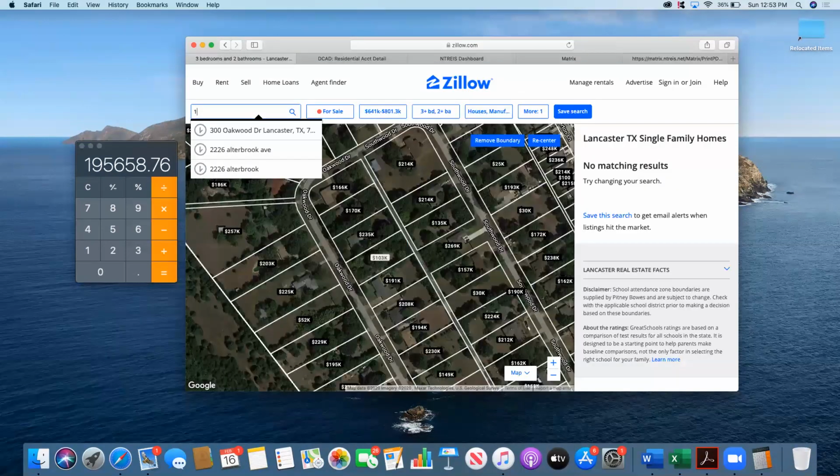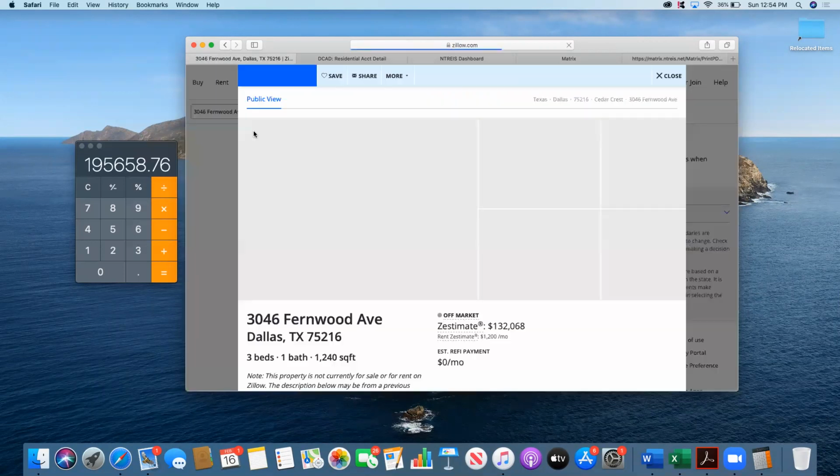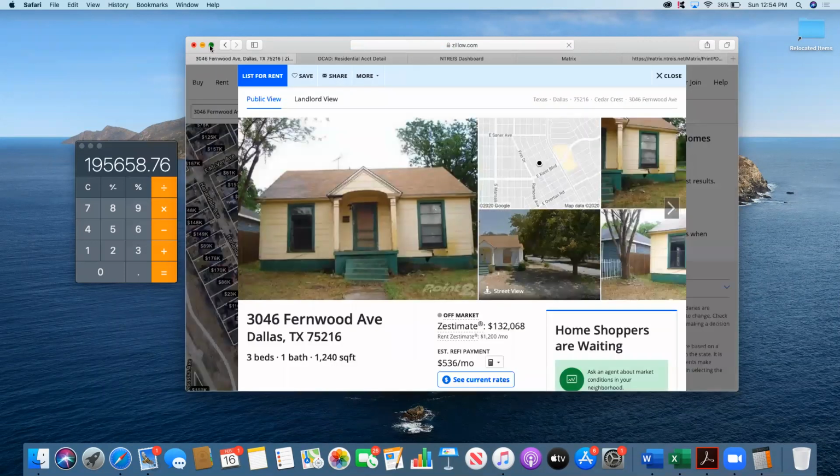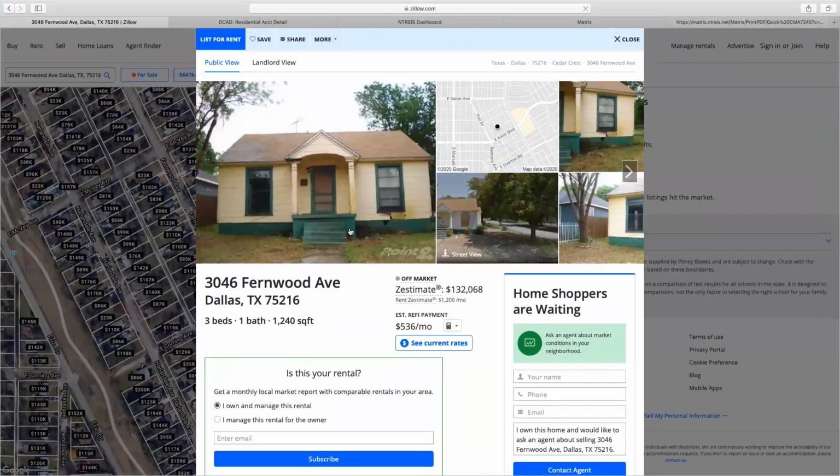Let's do another example. This is another property that I have. So this is a property I bought back in August. All right, so we're gonna do the same exact thing.